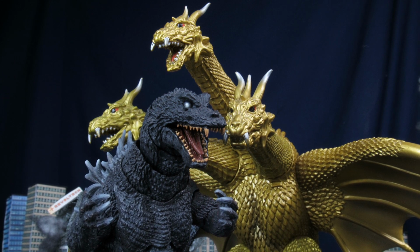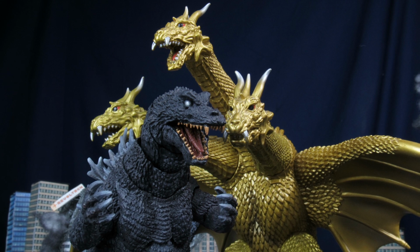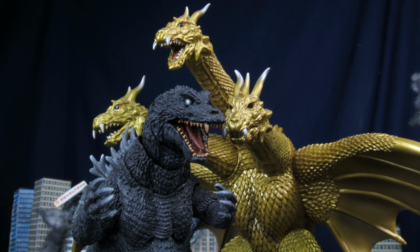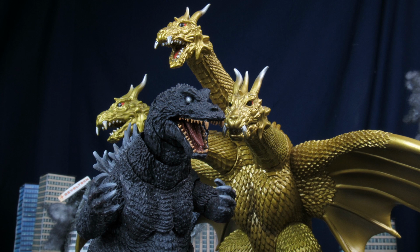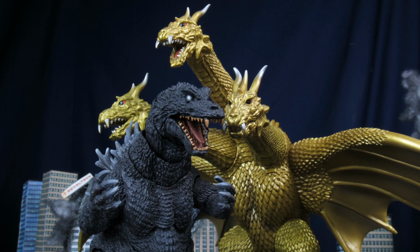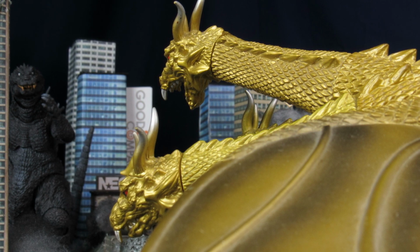Yeah, because this came from a time when the Bandai vinyls to me still looked really nice. This is still a fairly nice representation of the suit. So the question is, did the Bandai vinyls get worse, or did the other figures get better? Vinyls got worse. Did they? I feel like, especially after 2010, they haven't really gotten much better.